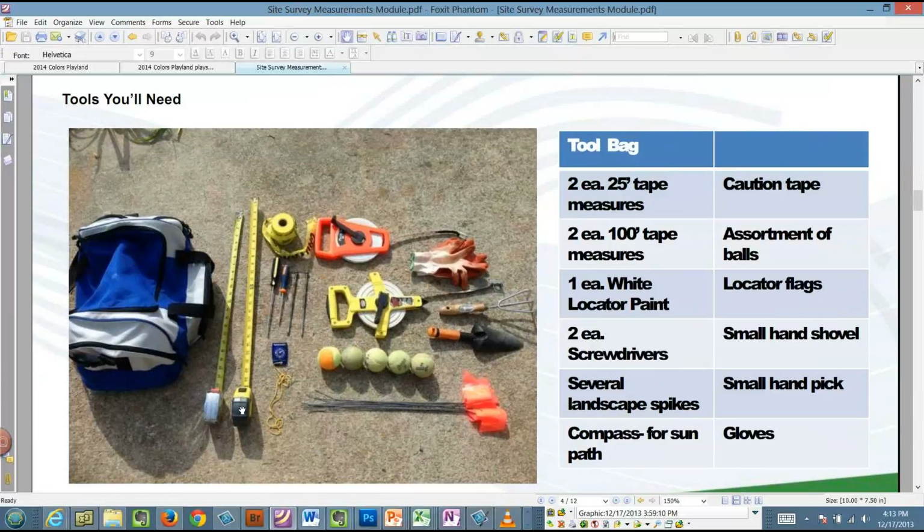Two 25-foot measures, a couple of 100-foot tapes, a set of flags, because you're going to be using these flags as your marking locations. I use these large landscape nails just to tie down my measuring tape. So I use those for my corners and going around the perimeter that you'll see. Caution tape, you'll just want to have that just in case.